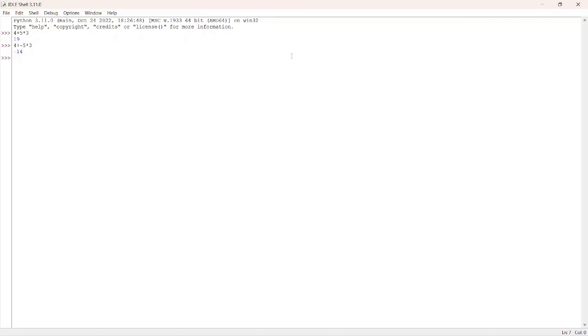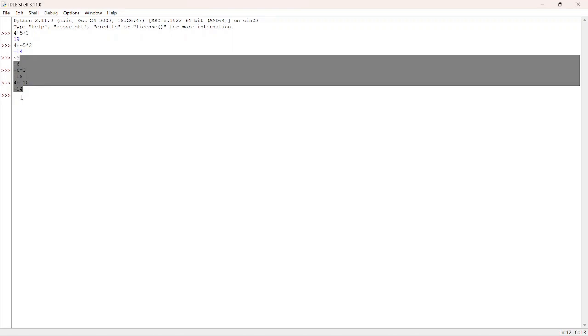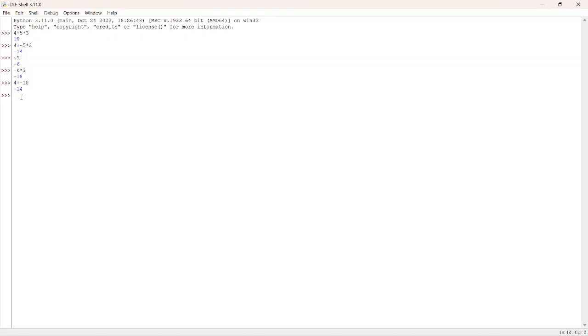Here the bitwise NOT operator is having the highest precedence. So first bitwise NOT of 5 will be evaluated. So what is the value of bitwise NOT of 5? It is minus 6, right? Now minus 6 will be multiplied by 3. So what we get, minus 6 multiplied by 3, is minus 18. Now 4 will be added to minus 18. Now what we get, minus 14. So this was the result we were getting in the expression, right? And these were the steps that it followed, right? So this was the example of operator precedence.